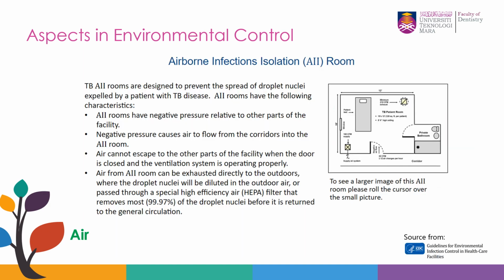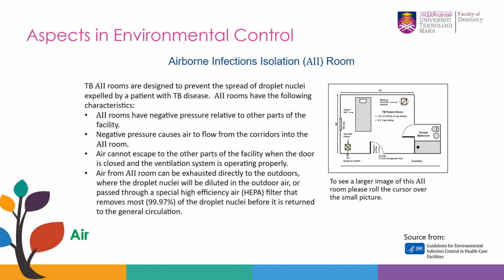Okay, this is just to show you the one that I just talked about, the airborne infection isolation room, or we call it AII room. So these AII rooms are designed to prevent the spread of droplet nuclei expelled by a patient with TB disease particularly, but can be any diseases transmitted by droplets, okay, especially COVID-19. AII rooms have the following characteristics.